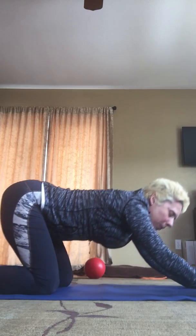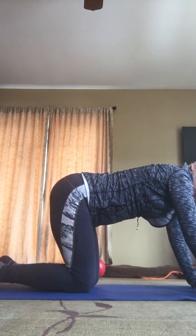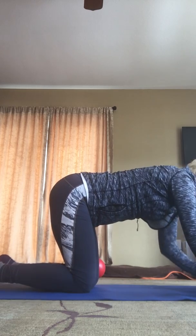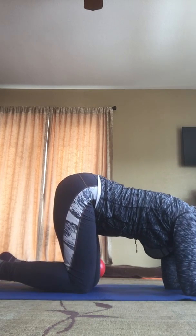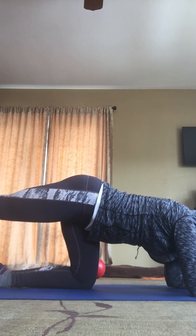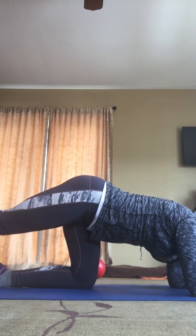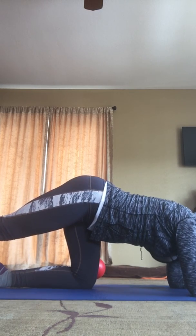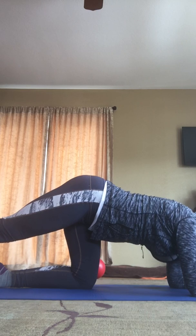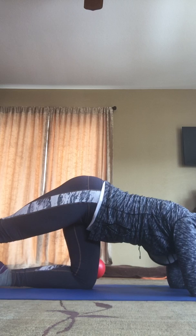Now, since we're here, we're turned over, we're going to go down onto our forearms and our knees. So here, we're going to extend our right leg back. I know I'm cutting off a little bit, but you can see the gist of what I'm doing. And we're going to lower our leg down so that the toe just barely touches the floor. What we're going to do is lift and lower with a nice straight extended leg.